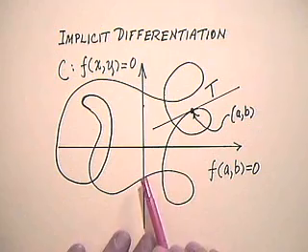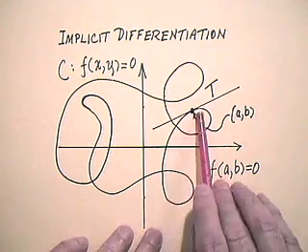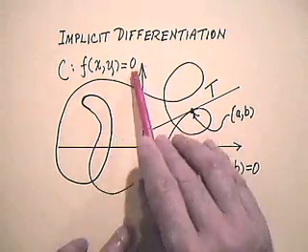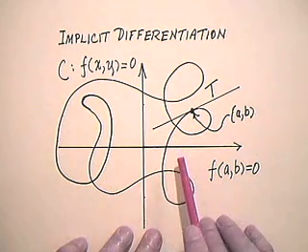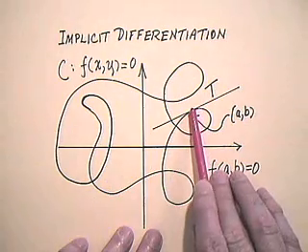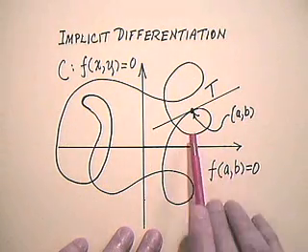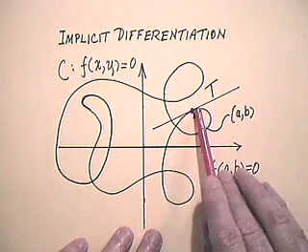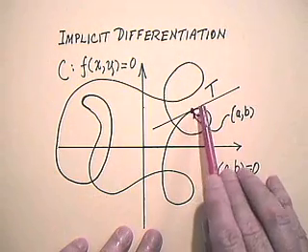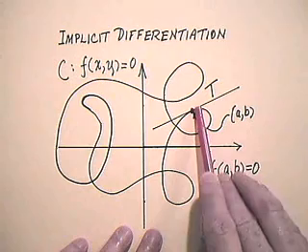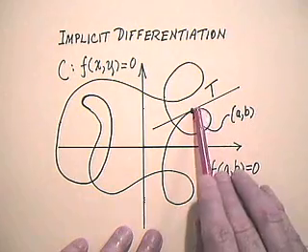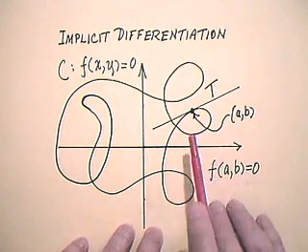For instance, if I were trying to graph this curve, and it's hard to find an expression for y in terms of x because the expression might be very complicated and I can't solve for y as a function of x, one strategy might be this: if I find a point on the curve which satisfies the equation, then if I can find the tangent line, I can notice the curve stays close to the tangent line if I don't move too far from that point. So I could move over a little bit off the tangent line and try the same strategy again, getting a new tangent line, and thereby build an approximation to the curve near this point.